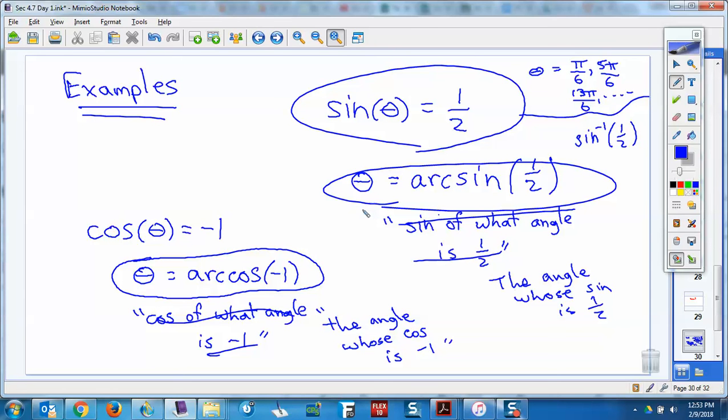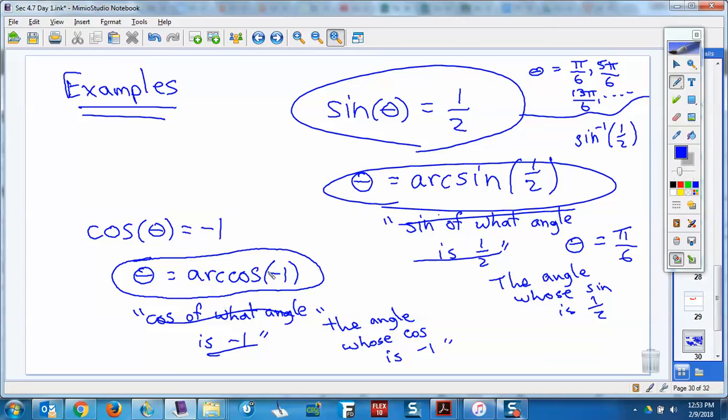Where's my restriction? Okay, so arc sine, what did we just do? We just did this one in our calculator, actually, didn't we? What is theta on this one? Well, what'd you get? Remember, arc sine 1/2? Where is sine 1/2? 30 degrees. Now, if we're in radians, we would write pi/6, right? If we're in degrees, we would write 30 degrees.